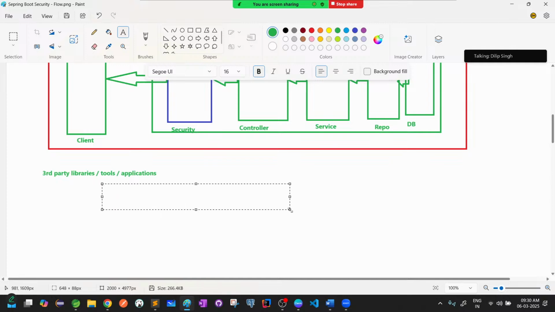In this case, one of the popular token based authentications is called JWT, JSON Web Tokens. And one more, the advanced one compared with JWT, is called open authentication, or OAuth also.